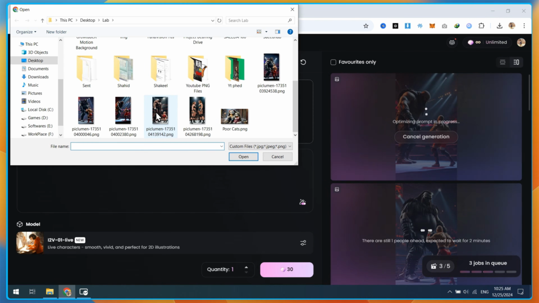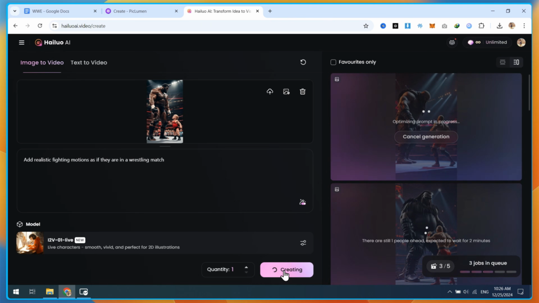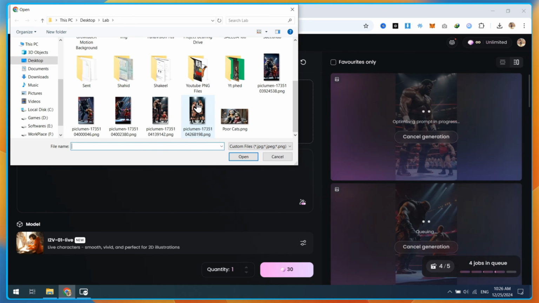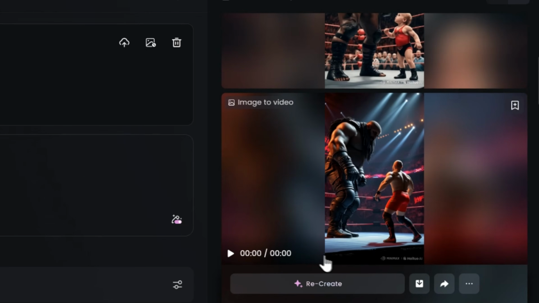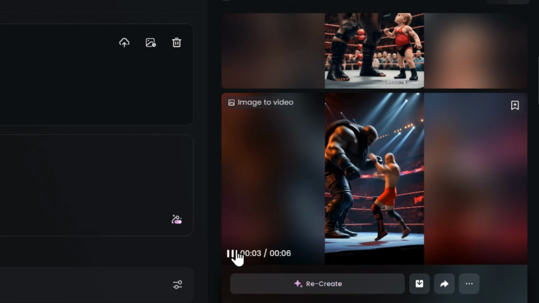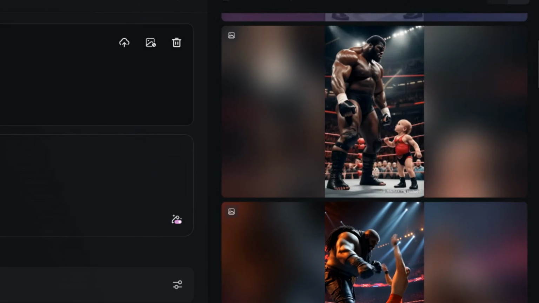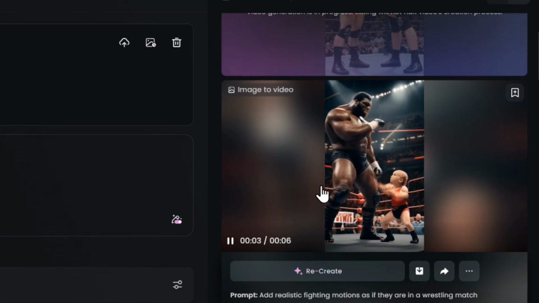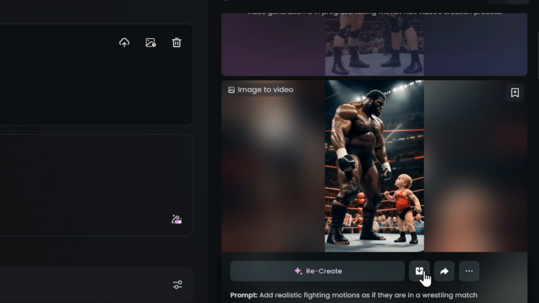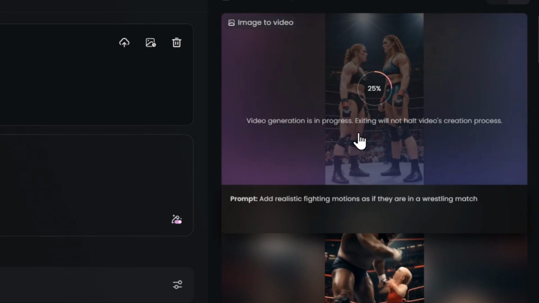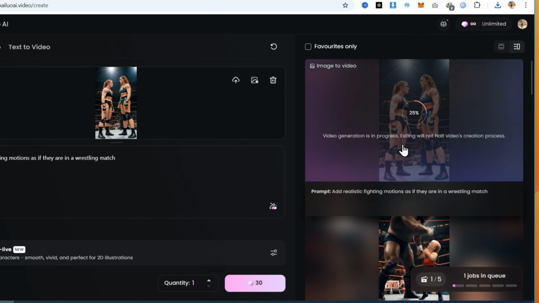This method is very simple and easy, but you need to select the right image to video tool for this type of video. Here, you can see the amazing clips generated by Hailuo AI. Personally, I really liked the baby wrestling clip. Finally, save all these clips to your PC or mobile device, then open any video editing tool like CapCut, Filmora, or any other tool you find easy to use.